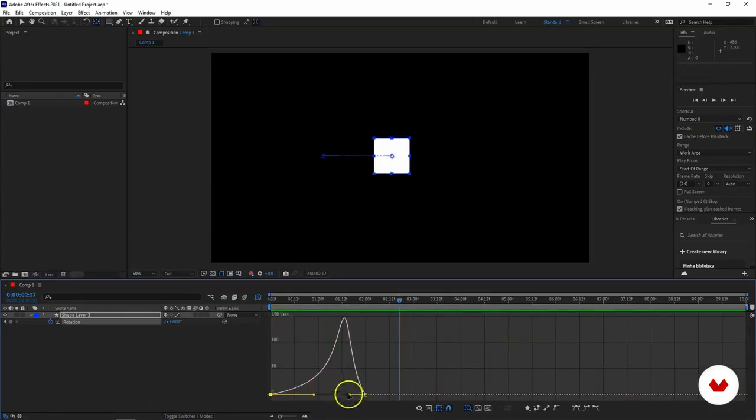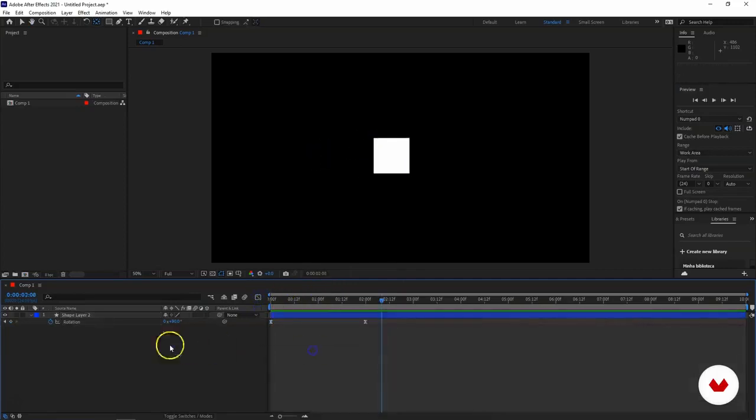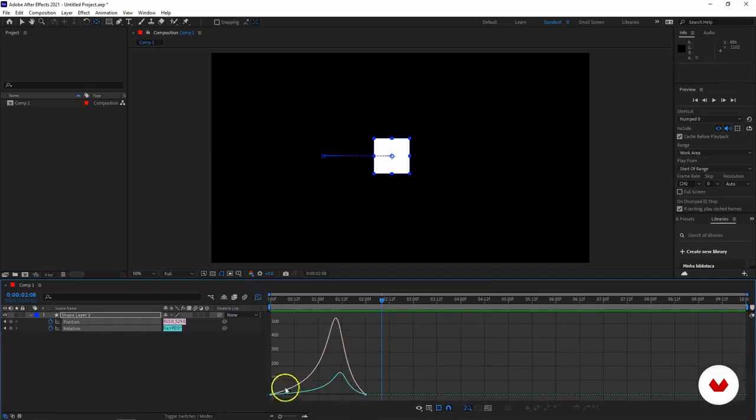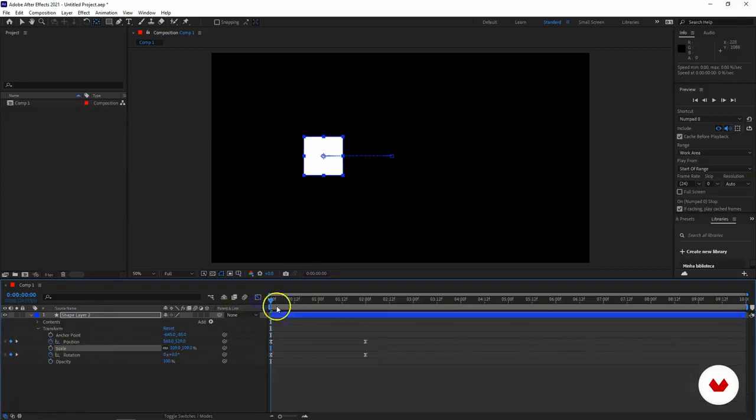So much better, right? You can also mess around so you can find whatever looks best for you. Here, if you press U on your keyboard, you can see all the keyframes that you have set. And then if you select all of them and go to the graph editor, you'll see your lines here in the graph. So this is very important. Make sure you're comfortable with this. Try and mess around with different objects and transform elements here. So try scaling, moving position, rotation, and try some different things so you can have a basic notion of how this works.